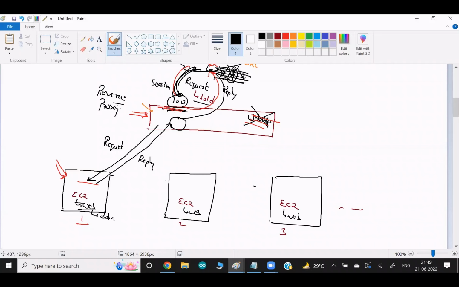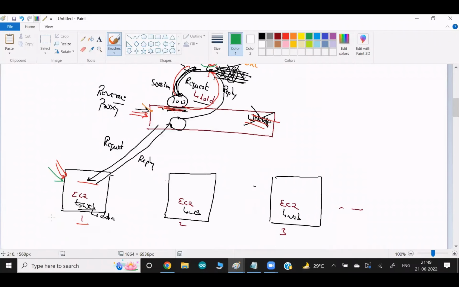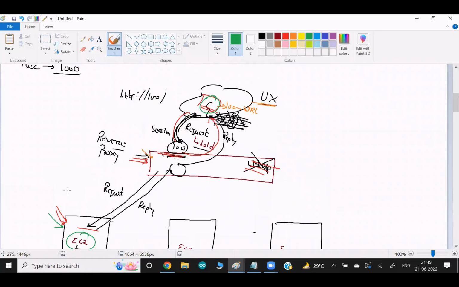Why proxy? Because anybody who does something on your behalf is known as a proxy. So this computer is working as a proxy. It means the actual request of the client never hits the server. My real server won't see any request coming directly from the client. They only see a request coming from IP100.